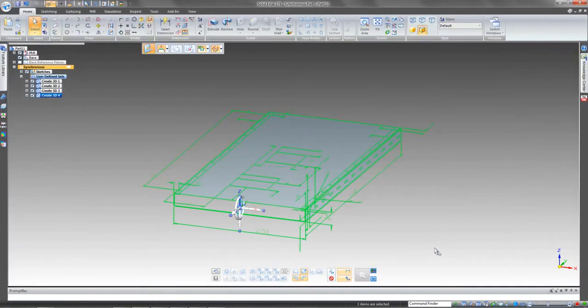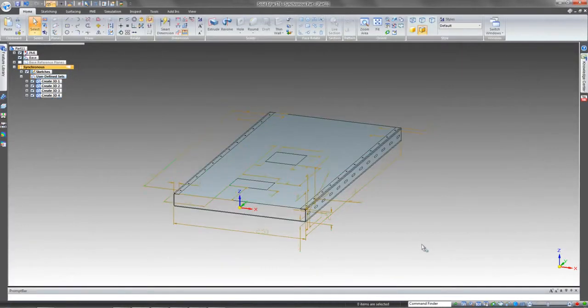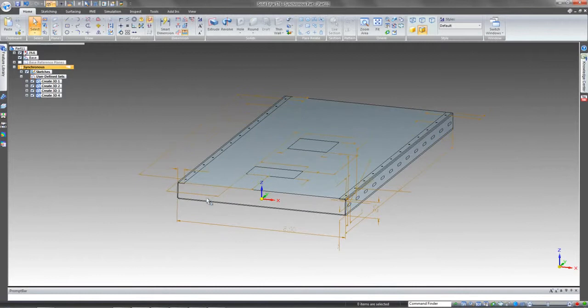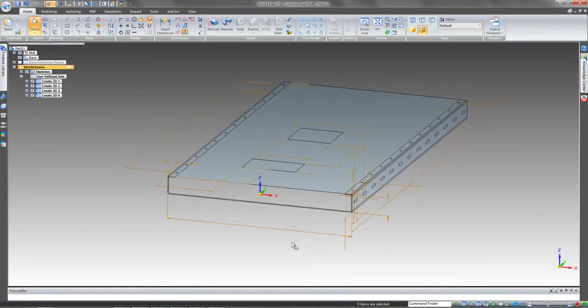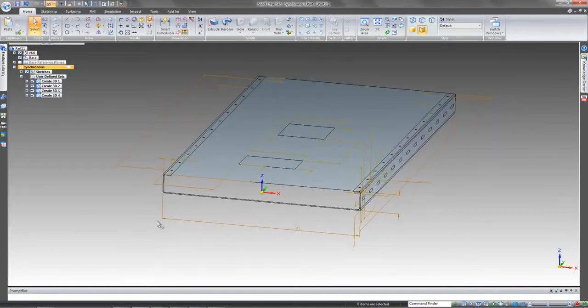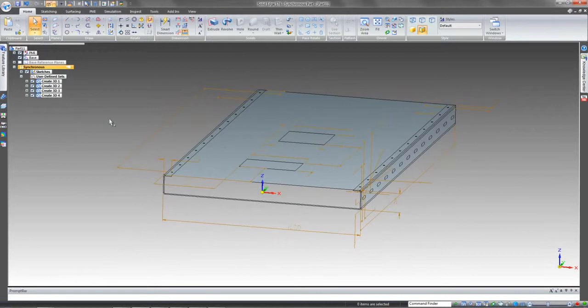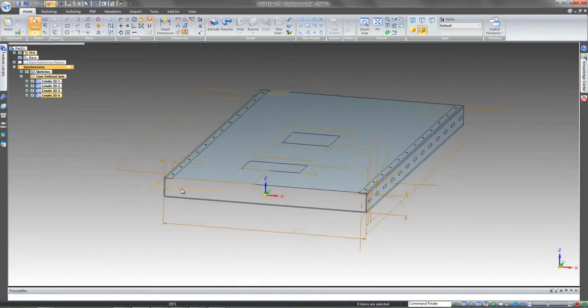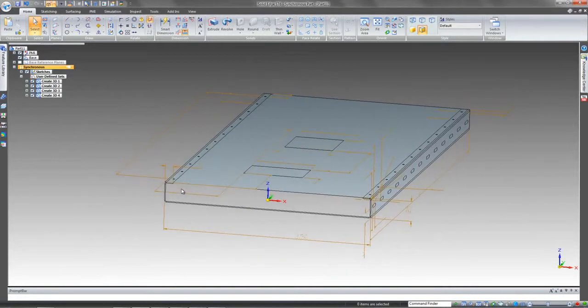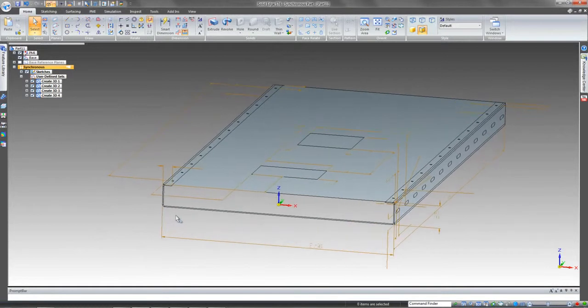What you'll notice is once you hit that Finish button, Solid Edge is going to automatically bring in all the views as well as all the dimensions, and it also lines up those views relative to each other. You'll notice that I selected a part template as opposed to sheet metal. I could have selected either one, and I purposely chose part for this example because I want to show you some other options you have when you're going from part into sheet metal.